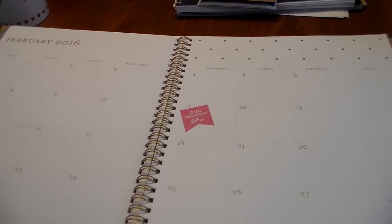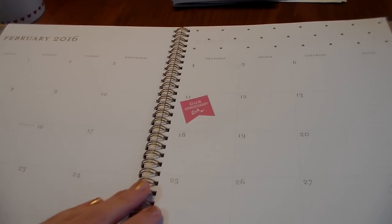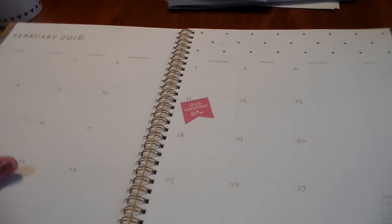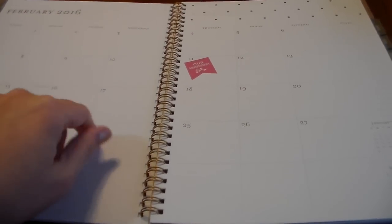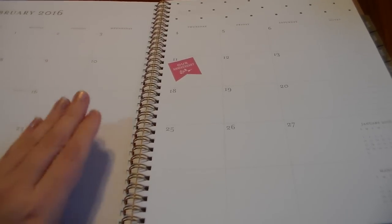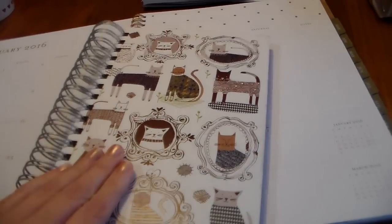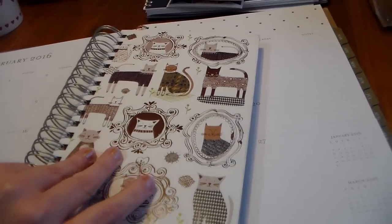So here is February. My husband and I will be married for 21 years in February. And I'm also going to set up a location for this. I want this to stay open so that I know that I need to use it. I need to get in front of it to stay organized this year. That's my goal. Okay, I bought this book from Barnes & Noble.